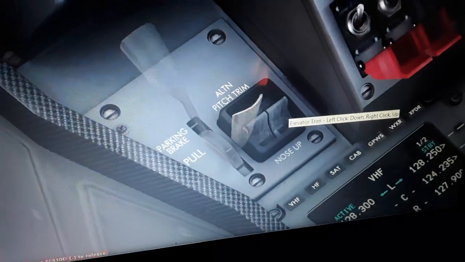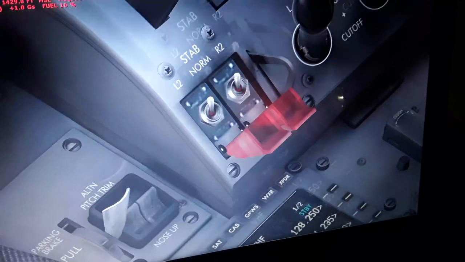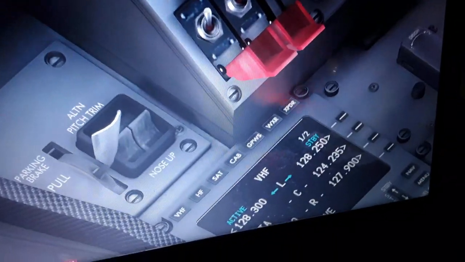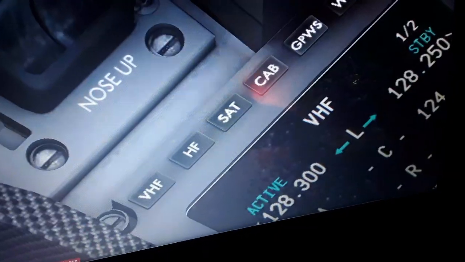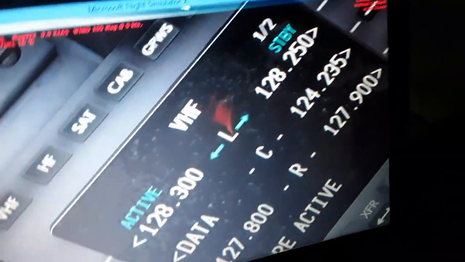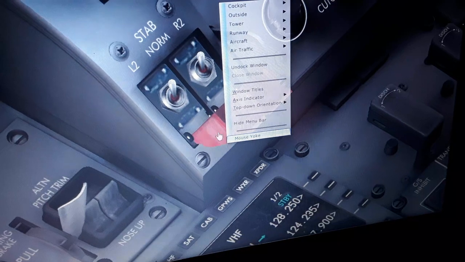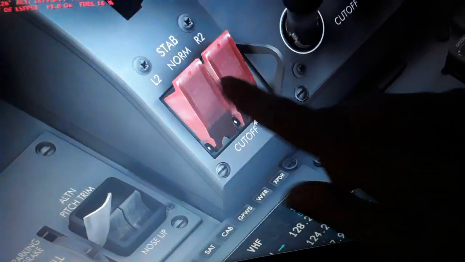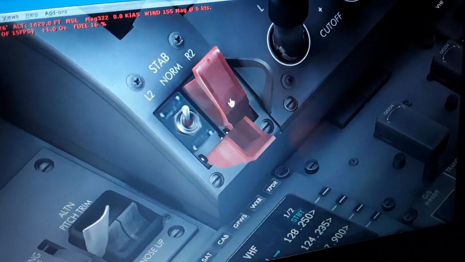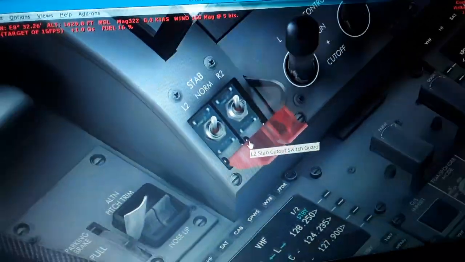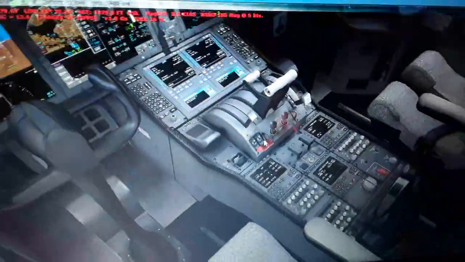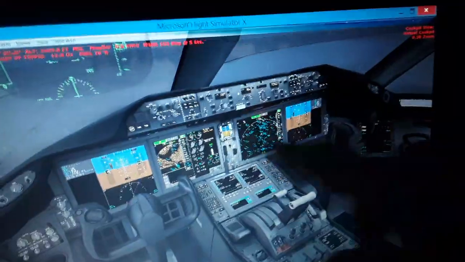We have also the parking brakes here. As you can see, we have the stabilizer trim cutoff switch. You can see some functions from the radio, navigation radios. So we have the stabilizer trim cutoff switch, this red carded switch. If you have a small function of the fly-by-wire channel of the autopilot and flight director system panel and the auto throttle.